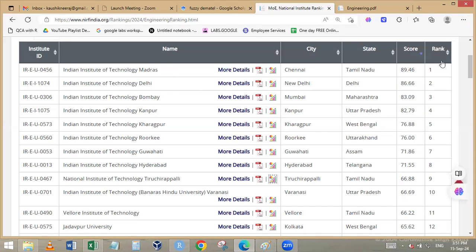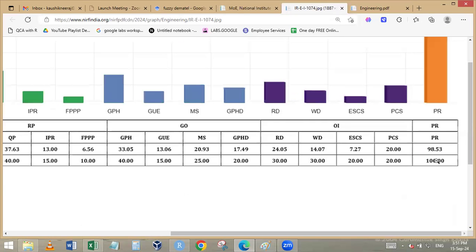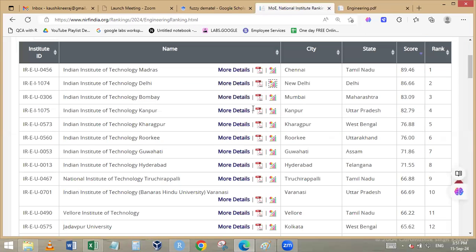And this 100 again make it as the rank 1. Can you see reciprocity? Rank contributes to the perception and perception contributes to the rank. Everybody will see, okay, who was the last time number 1? Let's give there's 100 out of 100. So even if you say what is about the NIT second rank holder, Delhi, what is their perception? Their perception is 98. Again, you will find those who are topmost, their perception is again topmost. So perception is causing rank and rank is causing perception.